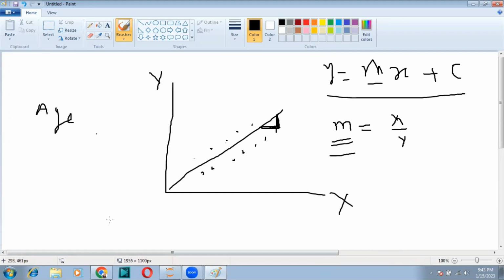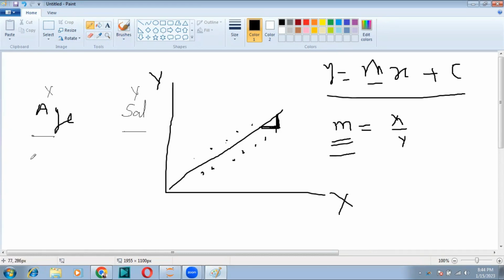Let me keep my pen. Give me a second. Let's say you are predicting salary. Salary is y, and this one is x, right?